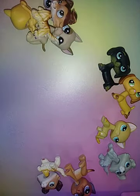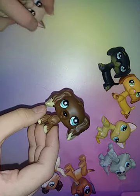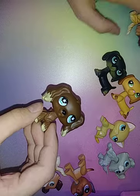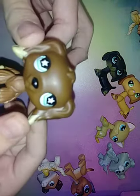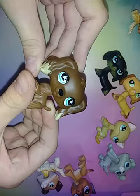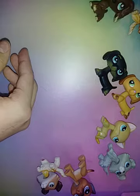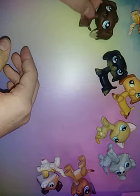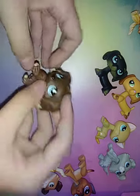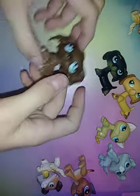There we go. And then a Labrador. Here, I'll move these ones in that corner over there. Whoops. I move those ones in the corner. This is a Labrador. She needs a name because I don't have a name for her. Kind of want to name her Ella. Should I name her Ella? I think she looks pretty cute for an Ella. Yeah, her name could be Ella.